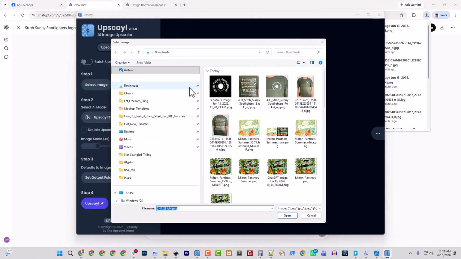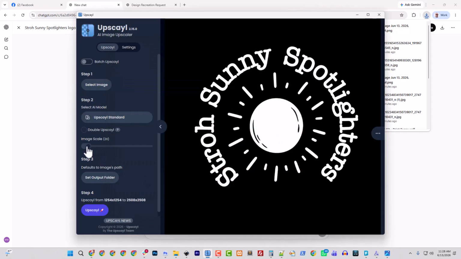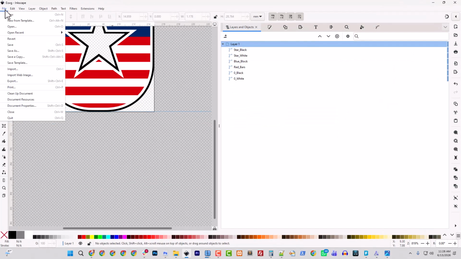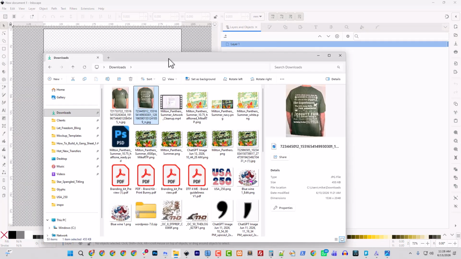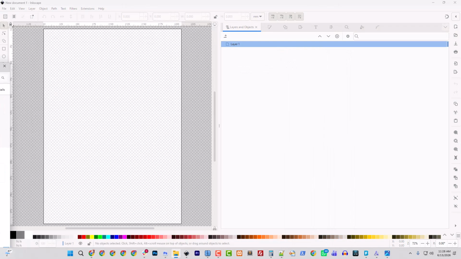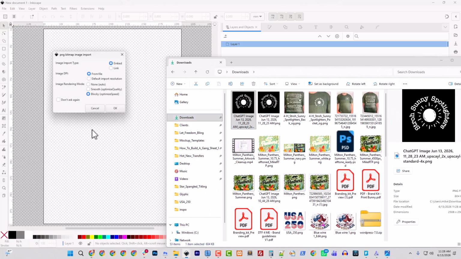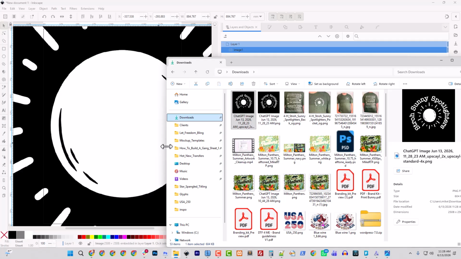So we just have to upscale it at least one time. So I'm just going to upscale it 2x, because it's a really simple design and it should just work out great. Upscaled to 2x when we trace this with Inkscape. So now we're going to take Inkscape. Let's just do a new file. And we're going to grab it. So I'm just looking for that on my desktop where it's upscaled it. And I'll pull that open and hit OK.